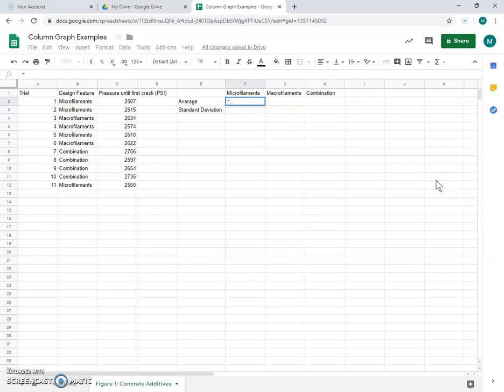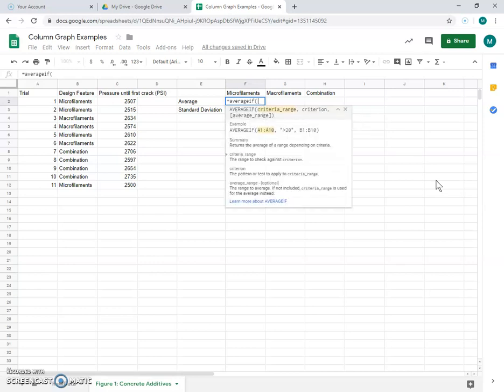I'm going to hit equals, which makes sense because I'm still going to be doing a calculation. And instead of just average, I'm going to type average if. What this does is it tells the computer, hey, I only want to take an average for certain cells within my parameters. So we're still going to use a parenthesis. The nice thing about Google Sheets is that every time you try to do a calculation that it recognizes, it gives you the formula, and it also gives you the syntax of how you want to set this up. So it's telling me the next thing I need to type in is my criteria range.